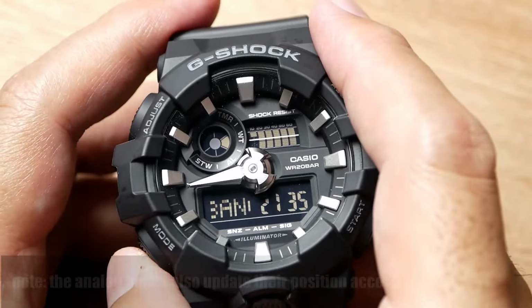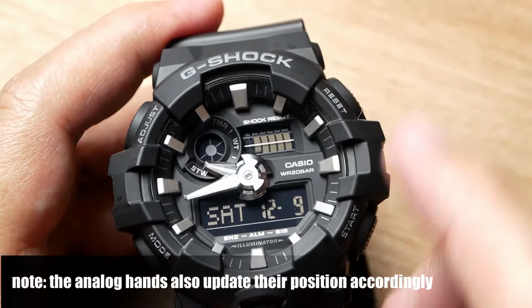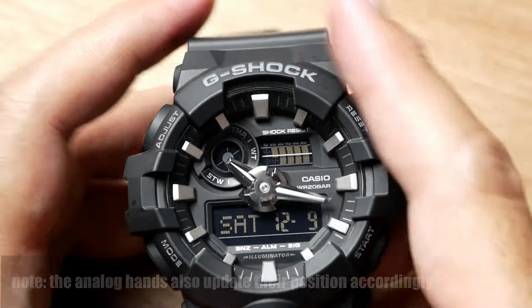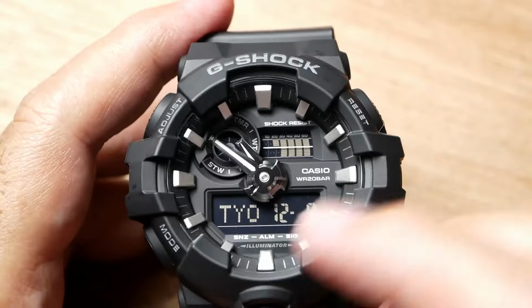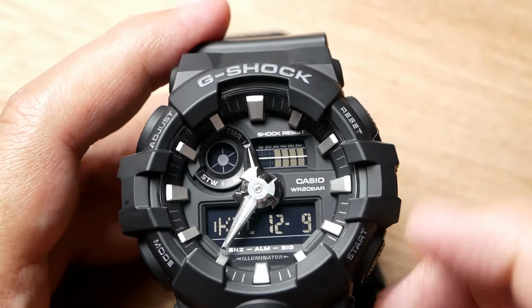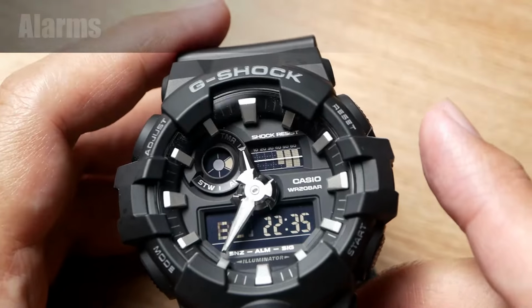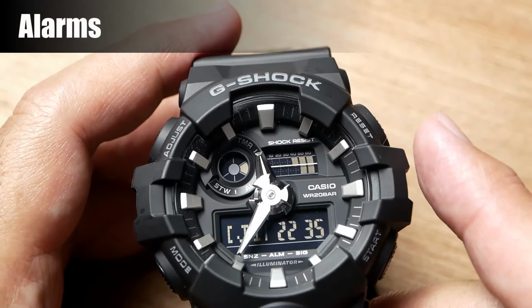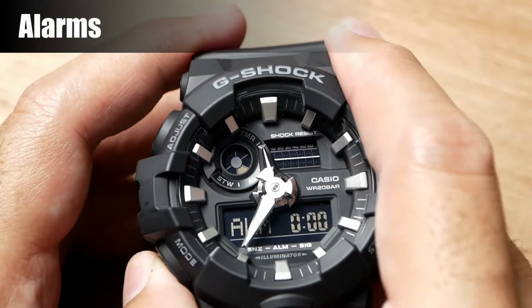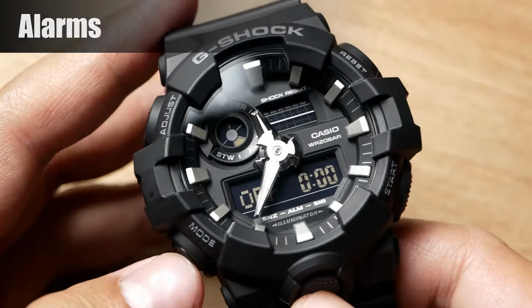So now if I move from this one, so mode and so on until get to the timekeeping mode, if I press the adjust button, it will show Tokyo, meaning that now the active city is Tokyo. Okay, let's return to the world time. Now we are moving to the next mode, and that is the alarm. Press the mode button, and this is the alarm. And yes, let me use the hand shift feature again.